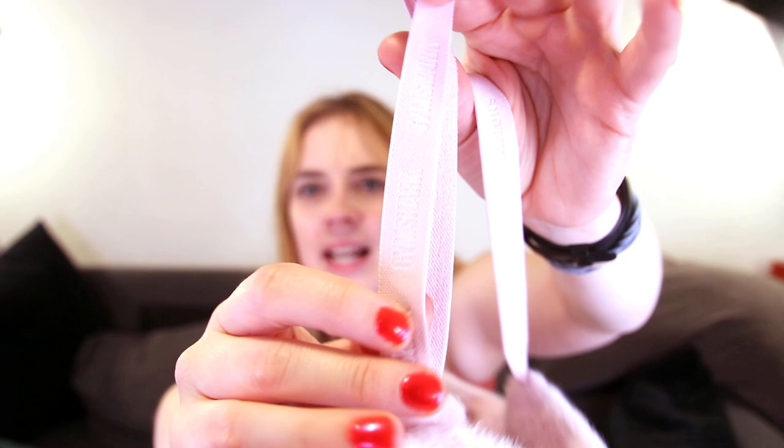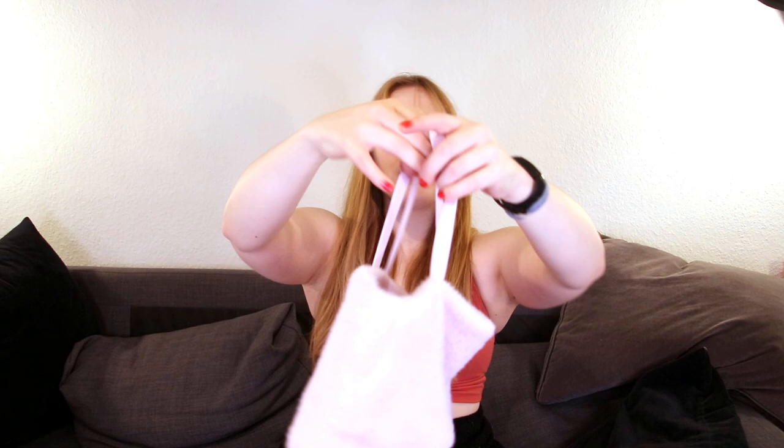But yeah, let's talk about the bandeau. I like that it's so thick, because there are no removable cup pads in here, and the thickness of this fabric gives you good nipple coverage. There's not going to be any nippage visible, it's this thick for sure. We do have just elastic straps. The straps look the exact same as the ones we had in the sports bra, in the back and also in the dress. Just here, they're not adjustable, which to me personally seems okay. We'll see if I still feel that way when I have this on.